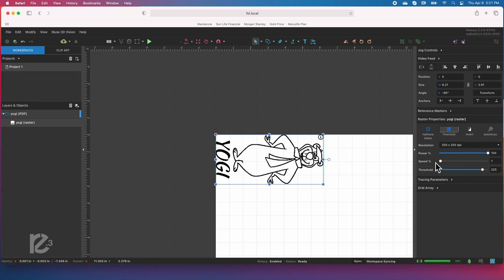So what I'm going to do, I want this to be nice and dark, so I'm actually going to make the speed 1. So it's going to take quite a bit longer. The previous job took about 5 minutes. This one will certainly take more than that because I'm going at literally 1/100th the speed. But what we'll get out of it is a nice result. So I'll jump over to the laser, run a perimeter, and run the laser engrave.